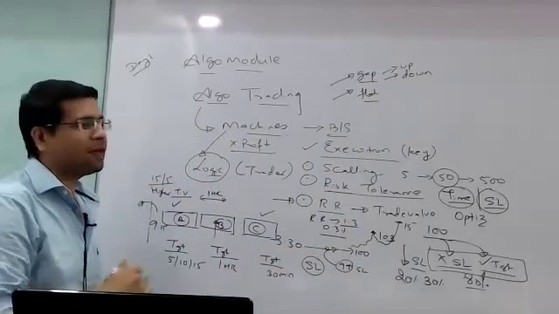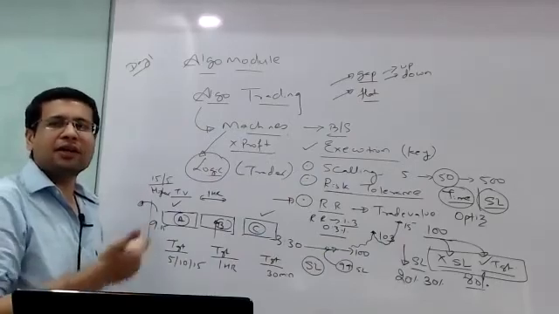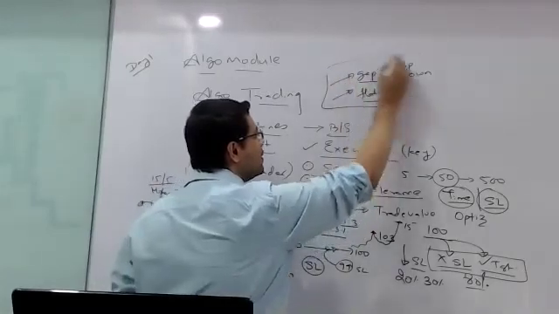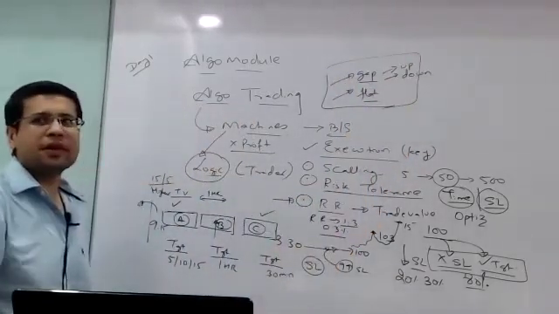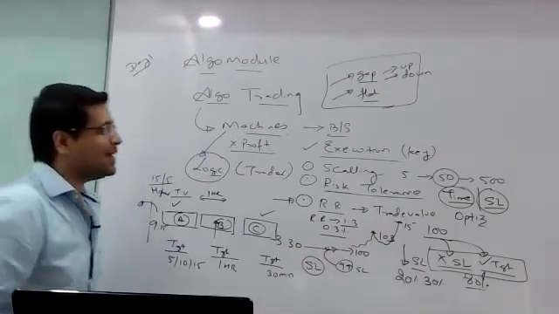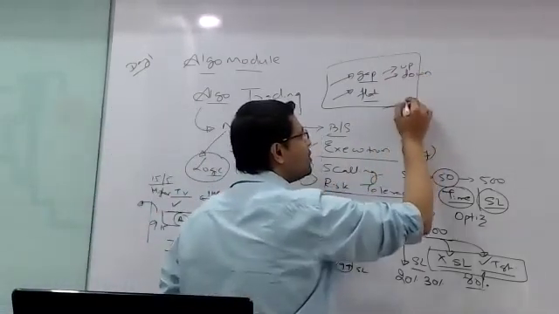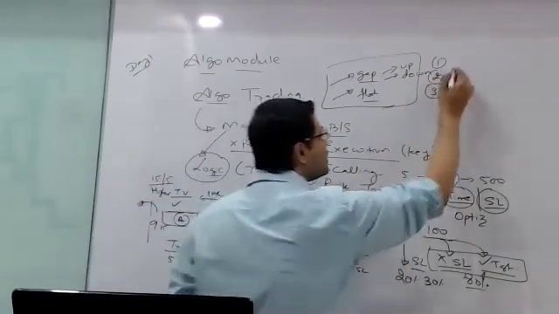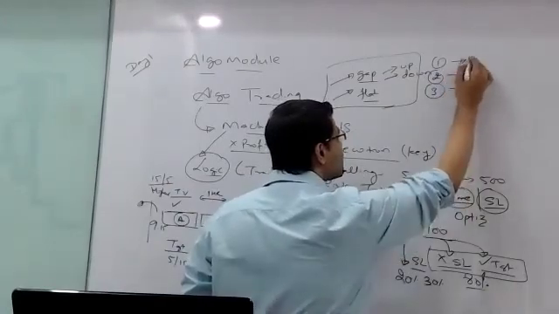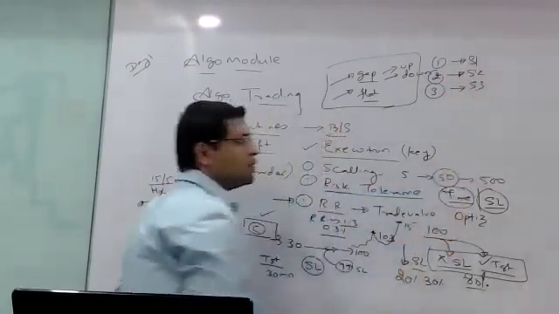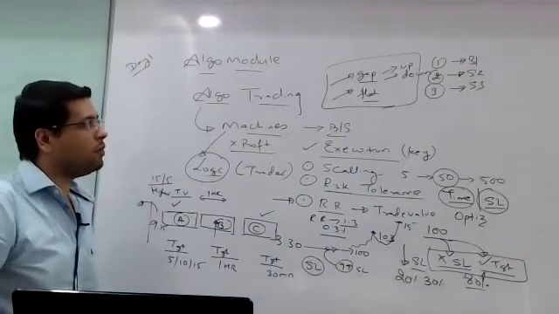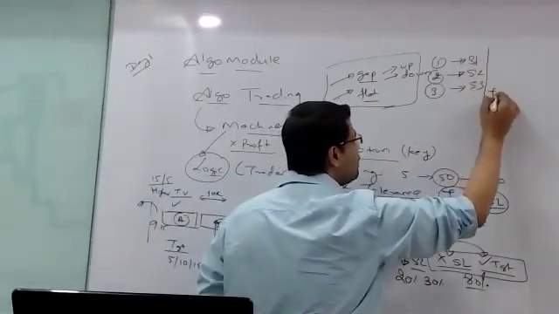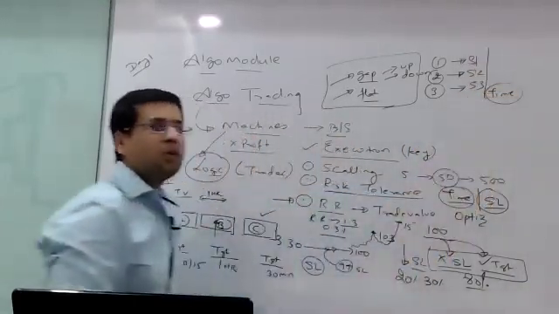If the market is opening flat, it might take any direction, either up or down, right? So again, what is happening over here? The first screening is how the market is opening. The second screening is whether it is opening in any of these compartments, 1, 2, or 3: gap up, gap down, or flat. Based on this, you need to apply what? Your strategy 1, strategy 2, or strategy 3. And on top of that, if you're applying strategy 1, 2, and 3, it also has to take into account the time factor. This is the opening part of the market.